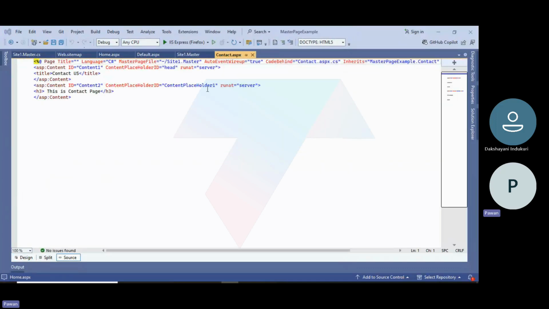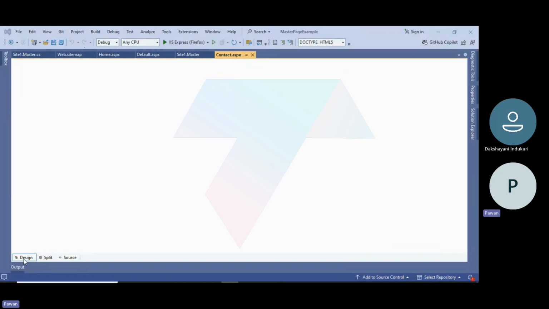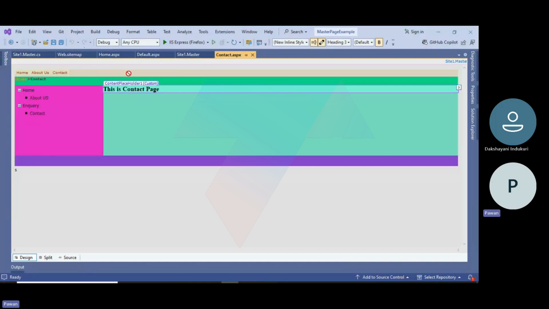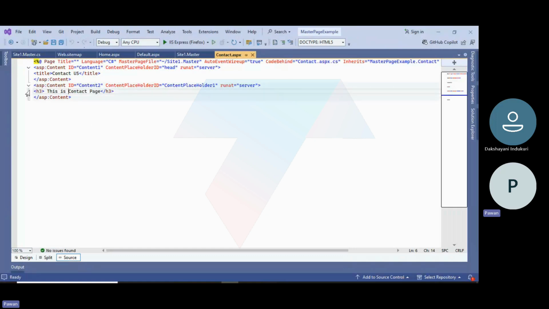The content of the contact page is this much only, but the header, footer, and side menu are coming from the master page. The content page only contains this code. The rest of the things are coming from the master page.